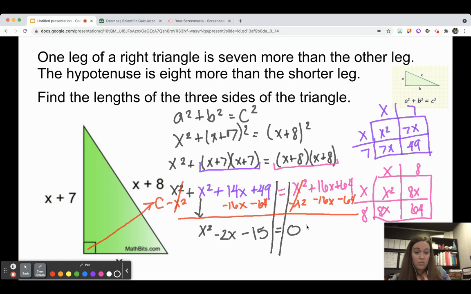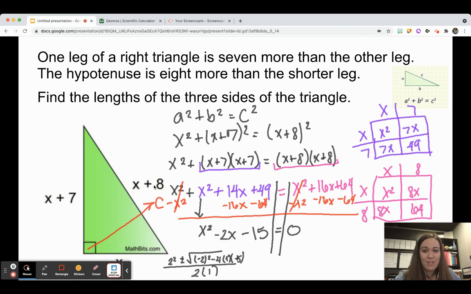Okay, so you're able to factor this if you would like to. Set up your two parentheses. It looks like 3 and 5 is what's going to be working if you choose to factor, but I definitely want to make sure I dive into what the quadratic formula is just so we have more practice with that. Okay, and so that is negative b, so it would be negative negative 2, plus or minus radical negative 2 squared minus 4 times a times c all over 2 times 1. Okay, let's see if I remember this as we go on to the Desmos calculator.